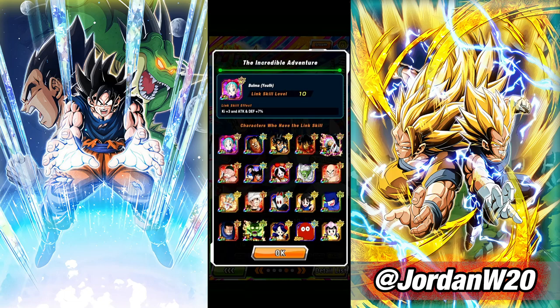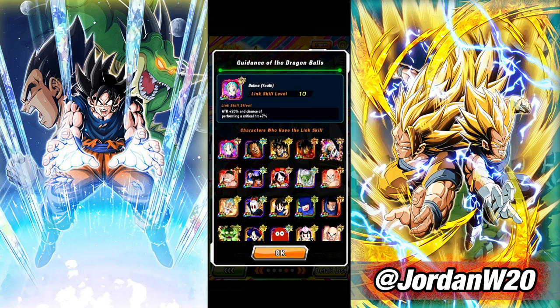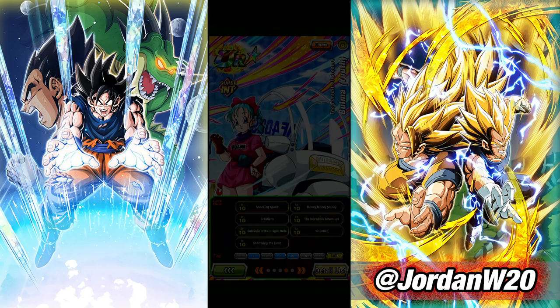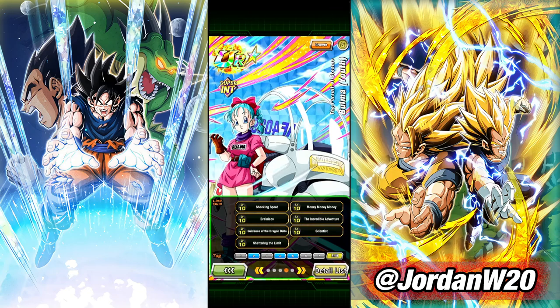This is a good link, right? This is like the main Dragon Ball Saga link. It's very important that they made this link good, and I'm glad that they did. They probably could have made it better, but, you know, honestly, this could be like 7 key and 7% attack and defense or something, but, you know, it is what it is. Guidance of the Dragon Balls, they should have made this better. Instead of crit chance here, they should have made this just 20% attack and defense.